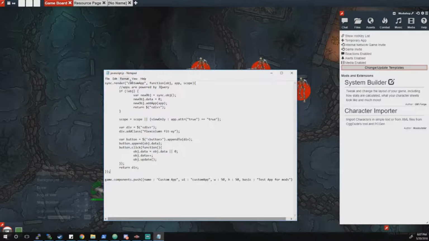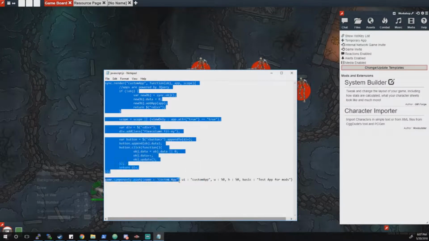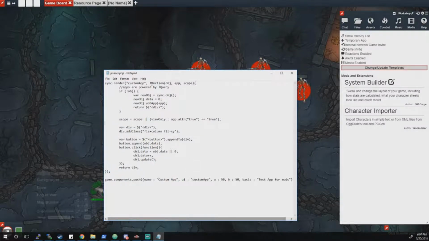Here I've registered my function by overloading the sync render function, and I store a function into a global object that you can call to generate the app's appearance. Here it writes a button that increments a number once and then it updates.